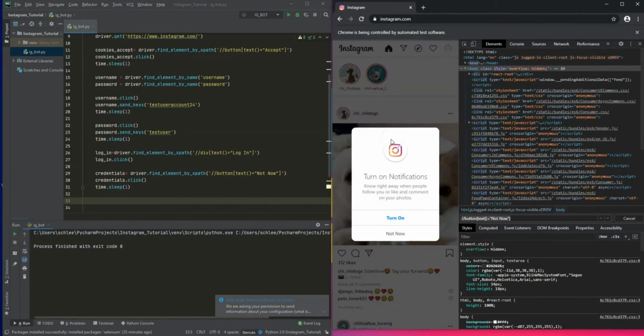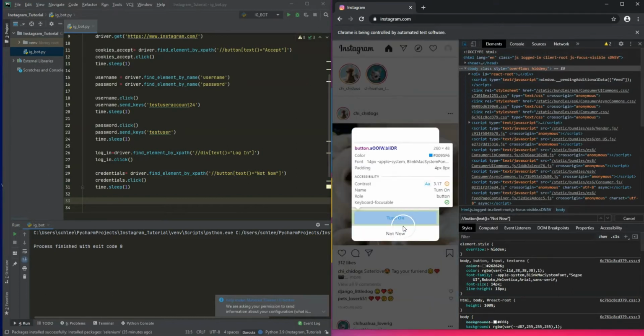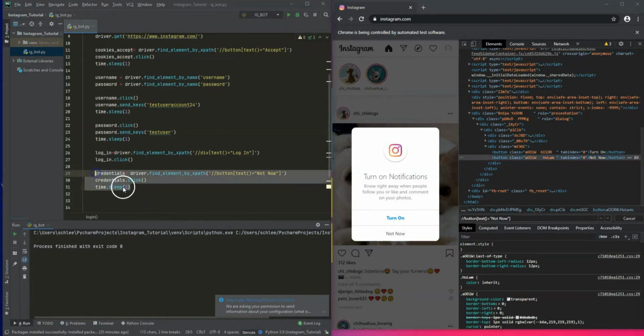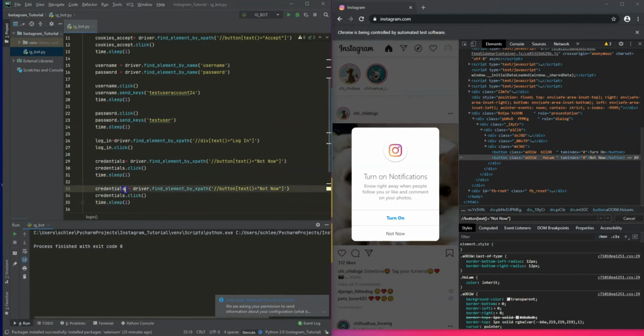Afterwards we will get another notification, and here we need to click on "Not now" again. You will see that this is more or less the same structure. We have this button tag, we have this "Not now" text element, so in order to save some time we can just copy these last 3 lines, paste them here, and just provide one different variable.